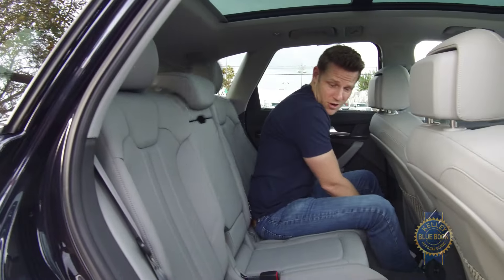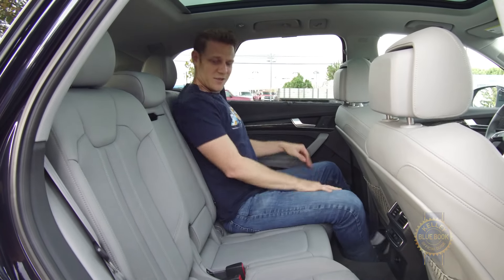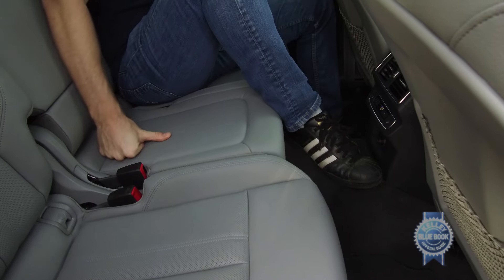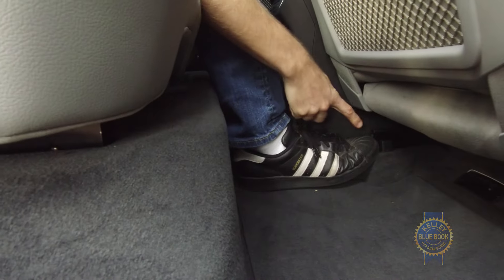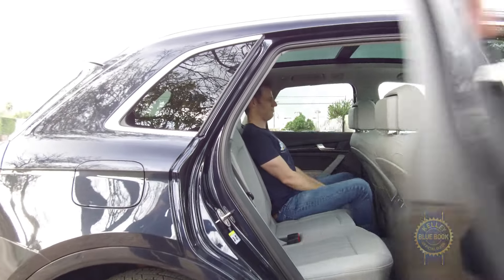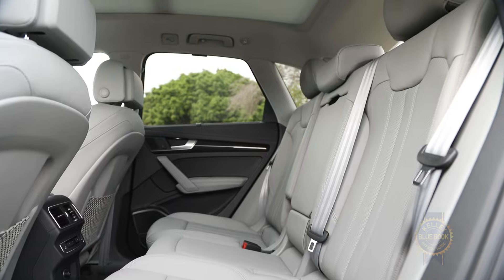The back seats are every bit as plush as the front seats. The material quality is nice, but I do have some notes. The second row slides and reclines, but even in the most laid-back position I could use a little more lean. And if you're banished to the middle seat, this incredibly high center tunnel means you either adopt a ludicrous position or put your feet on the floor where they jam up against the front seat rails. The takeaway: save the middle spot for child duty and the rear quarters work just fine.